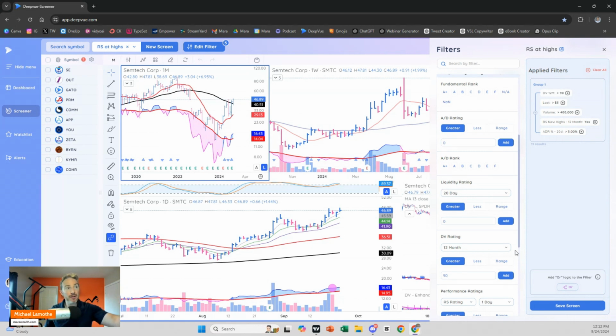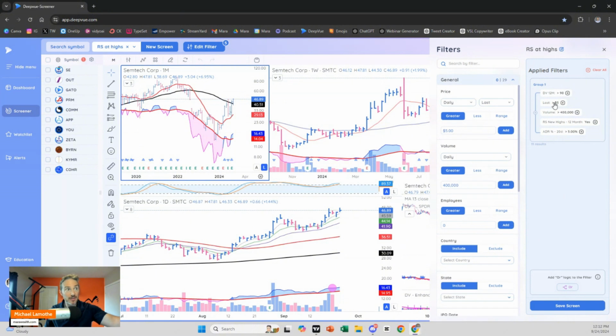Then I have another couple of criteria on this thing. I'll just click over here, and you can see that I want stocks to be greater than $5 per share. That's my own criteria because the major institutions of the world have trouble buying very, very low price stocks. At $5, that's still pretty low, but you could still have some of the smaller micro cap funds that could start to build positions in these. I want the volume criteria to be at least 400,000 shares traded on average per day.